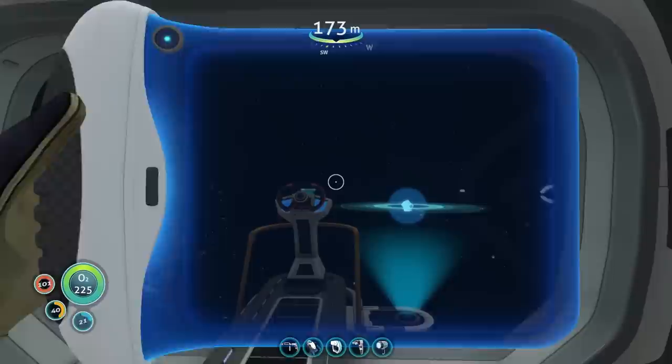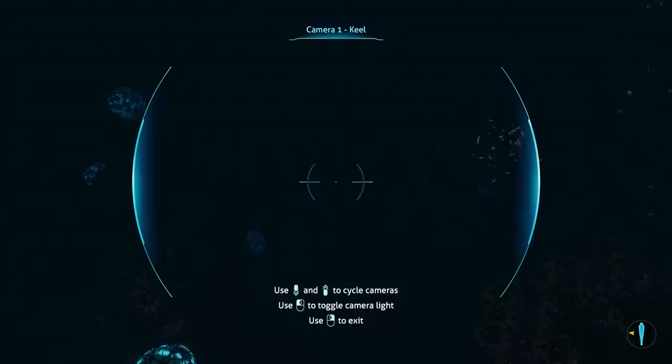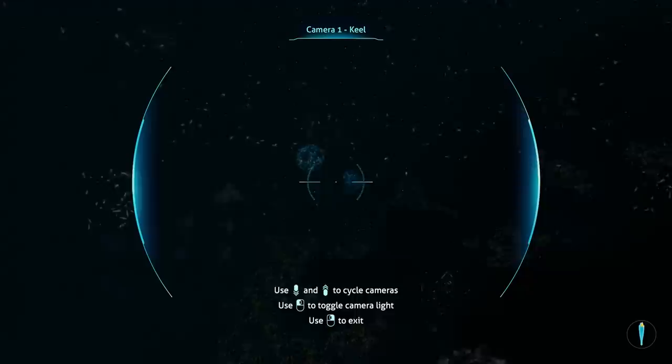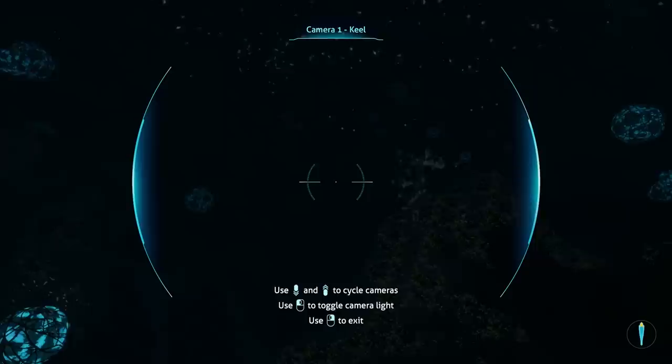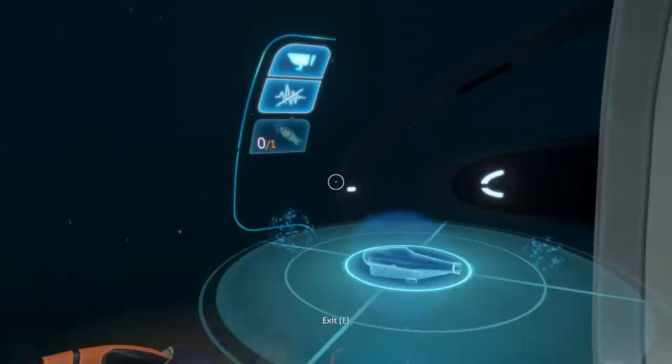Freaky. Okay, let's see what these things are. Alright, let's get back on our sub, because I don't feel comfortable being out here. You know what? I'm gonna go see what that thing is. Which direction are we going? Oh, okay. It seems like there isn't anything particularly spooky down here. Oh, wait, there it is. I see it. I think. Yeah, I see it. And I don't like that noise. Okay. Let's exit.